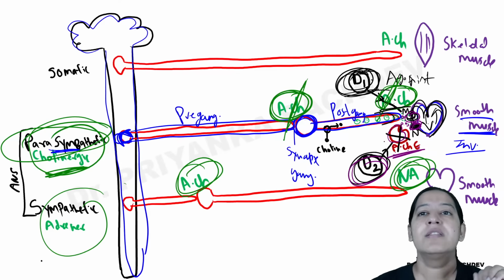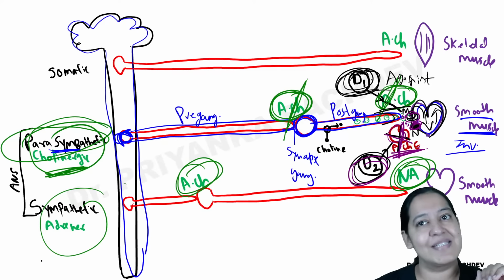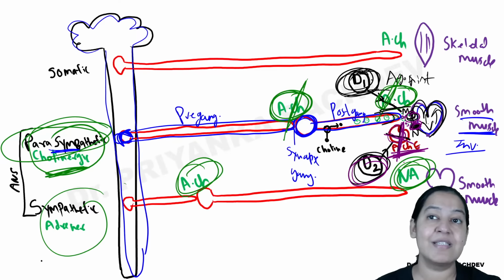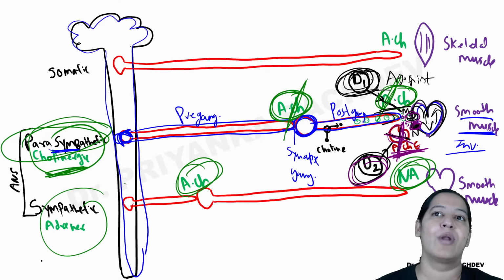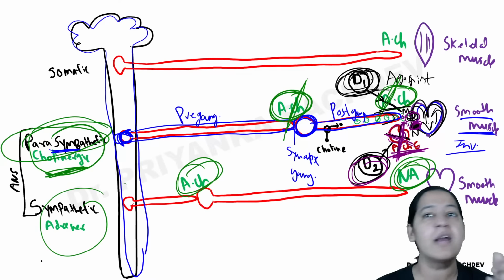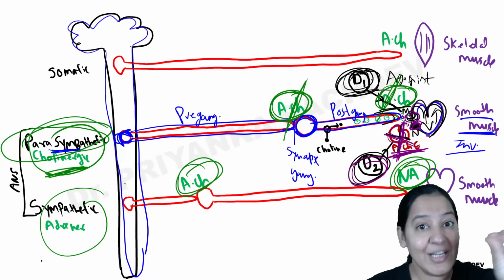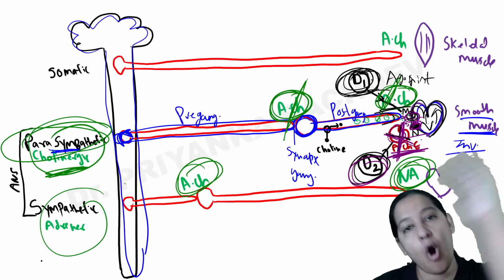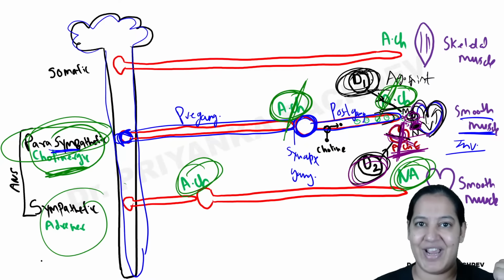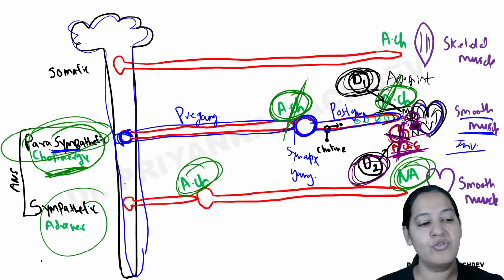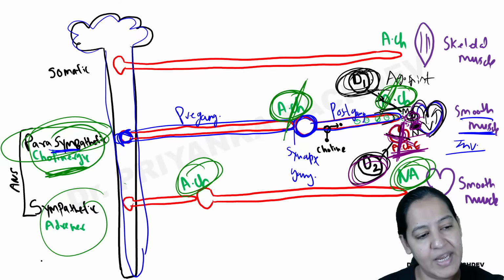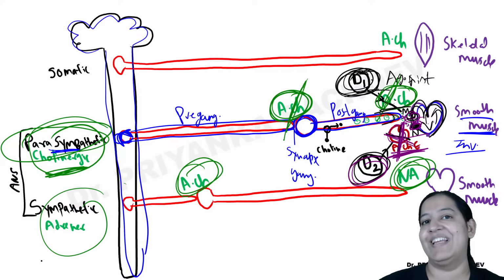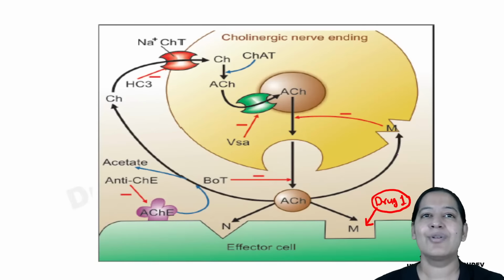What will this drug do? This drug will inhibit the enzyme known as acetylcholinesterase. What will happen if this enzyme is inhibited? Normally this enzyme was destroying acetylcholine. Now if this enzyme is inhibited by the drug, acetylcholine is not destroyed. So the endogenous natural acetylcholine will remain at the muscarinic and nicotinic receptors for a longer duration. So again it is showing cholinergic action. That is drug D2. This D2 drug is known as an anticholinesterase because it is inhibiting the cholinesterase enzyme. So there are two types of drugs.